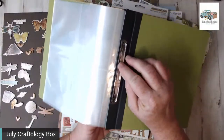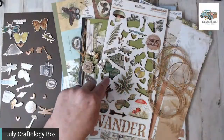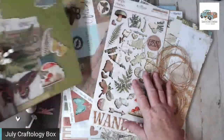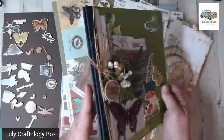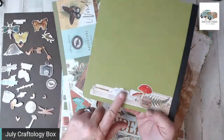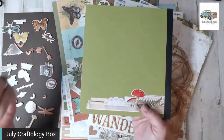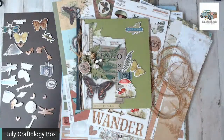I thought this Craftology box was just really great this month. And Jennifer's project, Scrapping Under the Influence, she's already done hers. So this is basically, I'll show you what was left. This was my sample that I made. And when I did the sample, I did it before Jennifer, the design main, because we have the main project that you do. And you also get the pre-cut chipboard and everything with it.